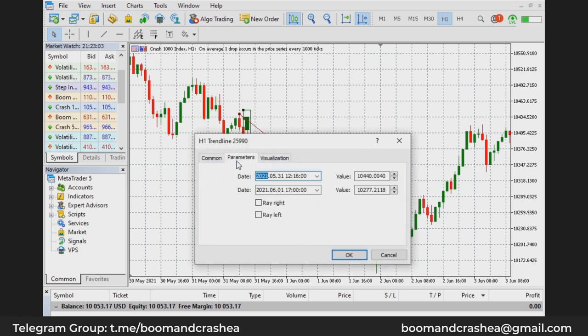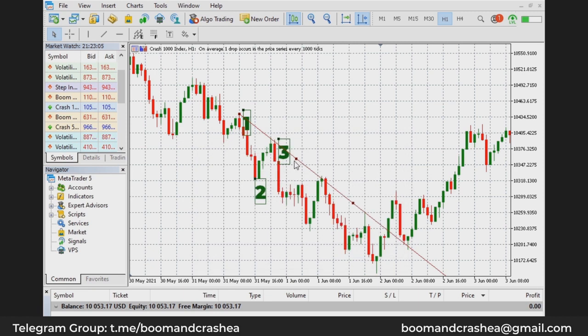with what? Ray, right. Stretch it out. Then my next point of a support. So once I have 1 and 3, I'm good to go. If I have only 2, I'm good to go, because I'm going to draw a parallel of this line, and that will confirm my next support point. So I'm going to take this.